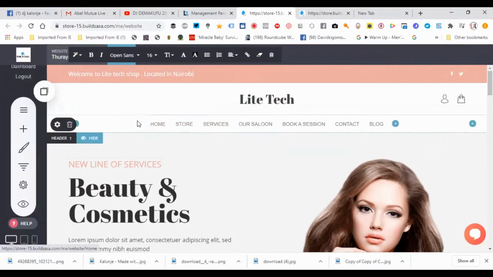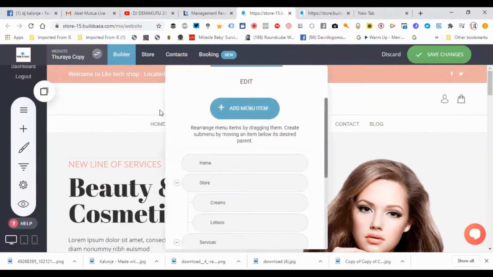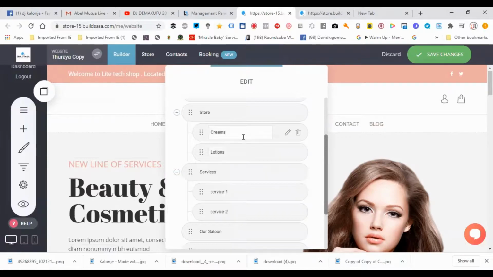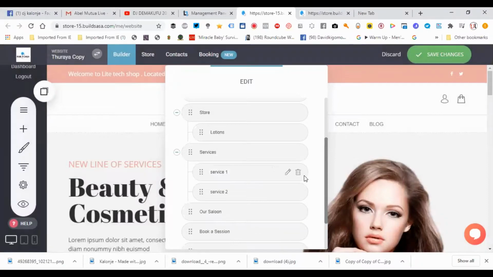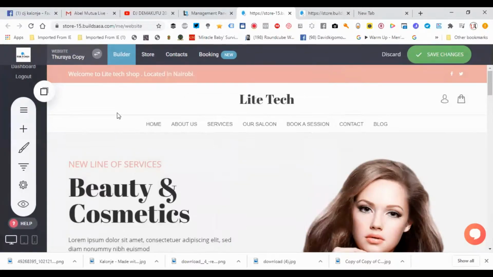Number two, I come now here. The next thing you're seeing here is a menu. If I want to edit this menu, I just click edit menu, and then I can start putting the items I want based on what I want. If I want to remove this, I can delete it here. All these things are possible. If you want to edit the menu items, let's say here I want to put about us, I double click and edit that. If I want to change this to products, you can do anything. It's just for you to decide how you want to build your website, and automatically it has changed, right?